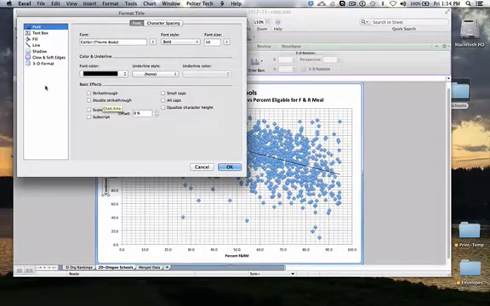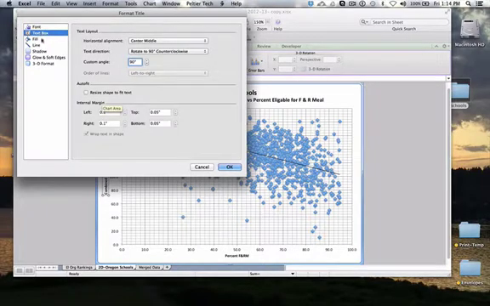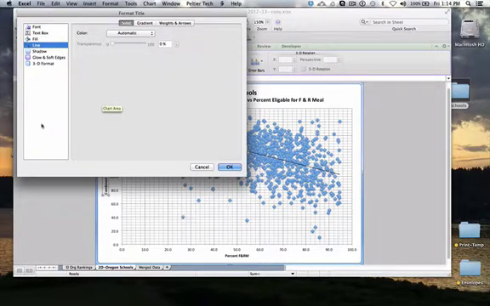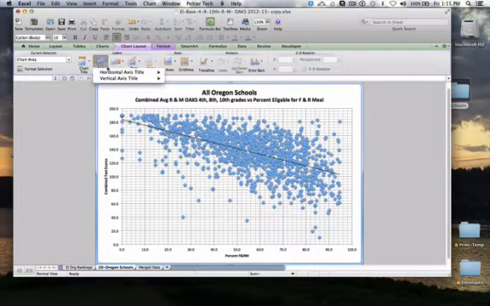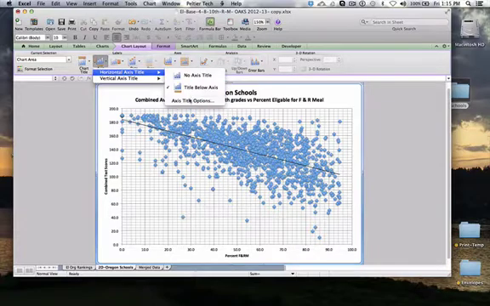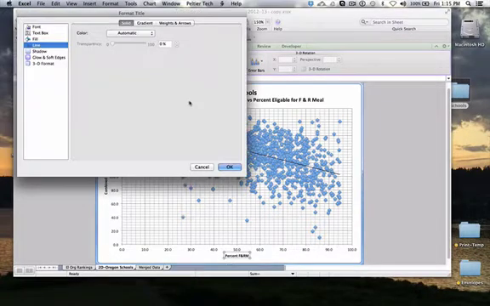Go to the bottom, it says, other options, and I can change all kinds of things with that. How big it is, the fill, all kinds of different. Let me go back and do that again. Here's the horizontal axis, axis title options.